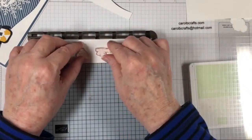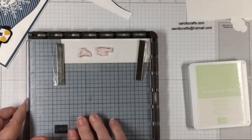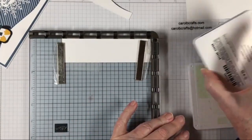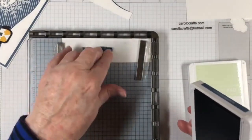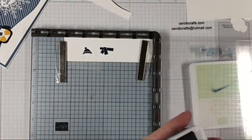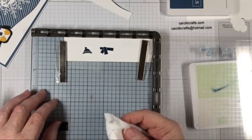I don't know if I could do those together. I might be able to. And again, I'm going to tape that down because it's photopolymer. And misty moonlight. Alrighty, one more time. There's my misty moonlight. Now I'm going to clean this off because I got some ink there.